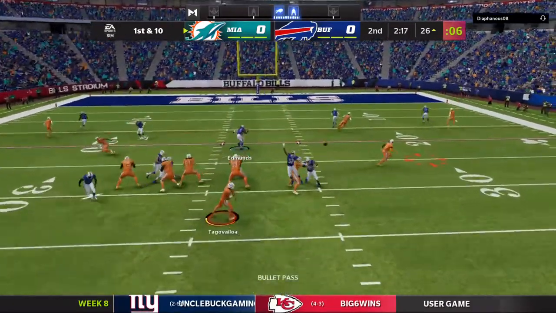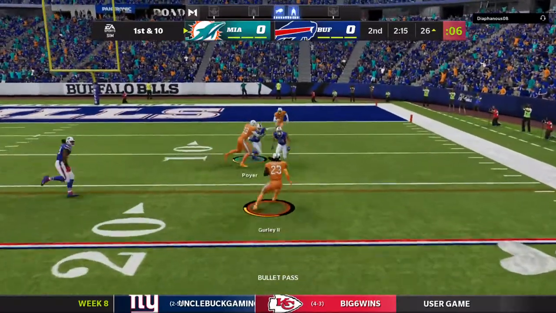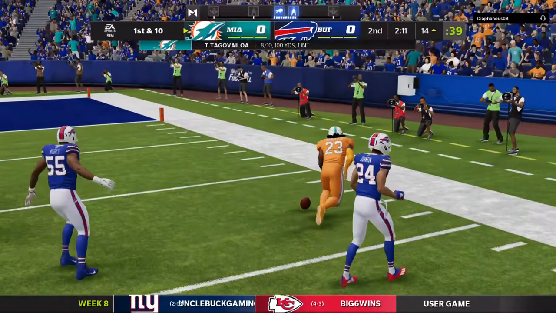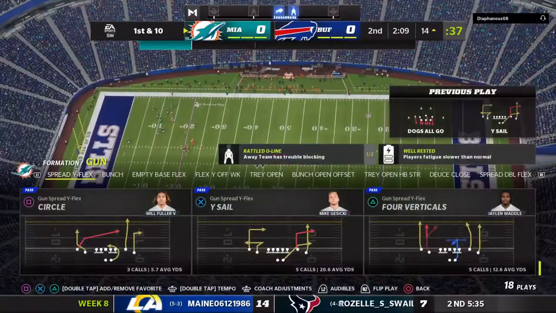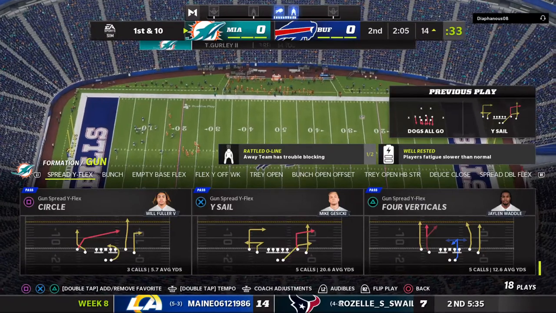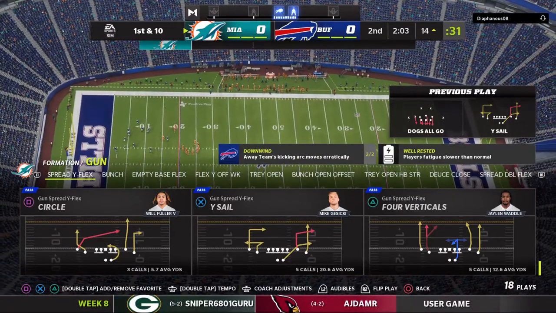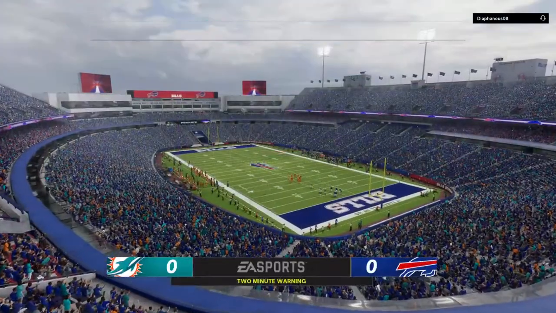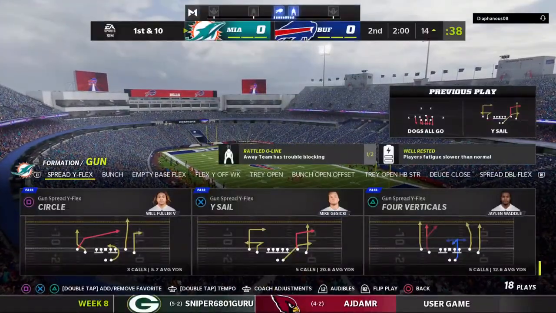Here's Tagovailoa on first and 10. They'll get this out to Gurley. And down inside the 15 he goes. 12 more yards there and another first down. A gain of 12. First down, Dolphins. Second quarter, 2 minutes to go. Tie ball game.